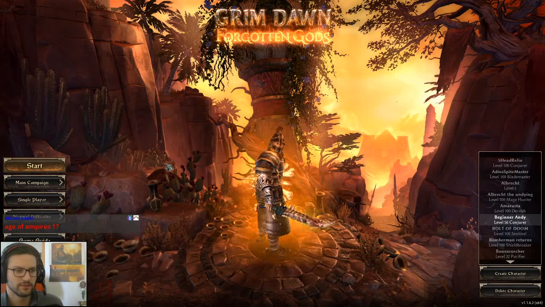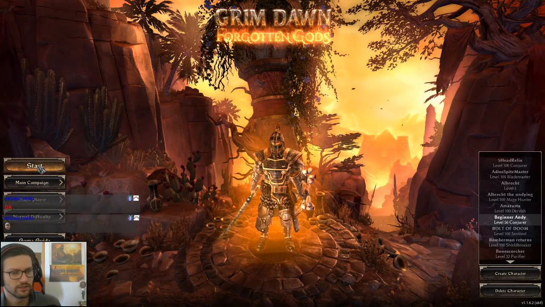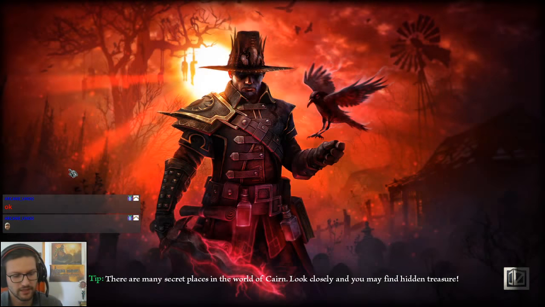So yeah, welcome everybody to part 5 of my solo cell phone Conjurer. We are gonna do Act 7 today, and then we're basically done with normal, right? I'm gonna proceed over and edit.